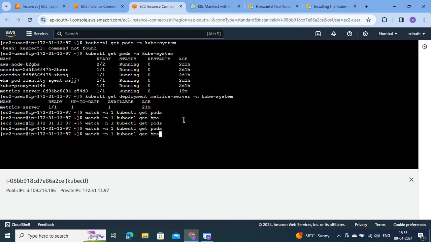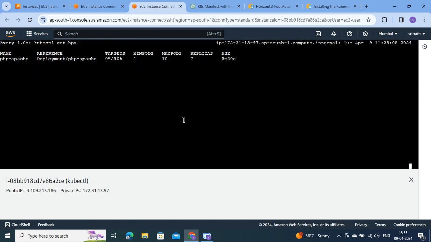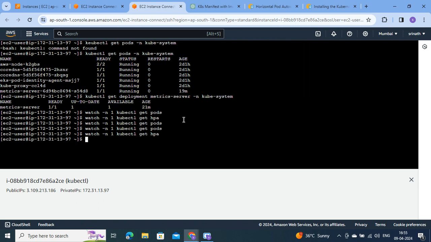Let me watch that HPA. Yeah, it reduces to 0 percent. The CPU percentage is 0. Now get pods.